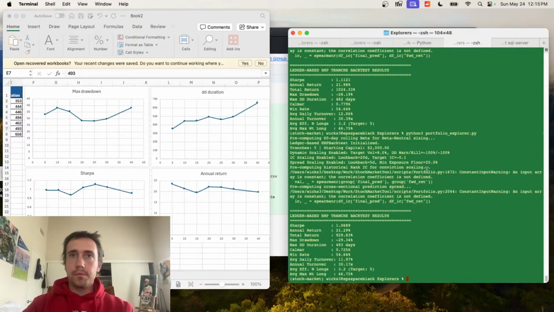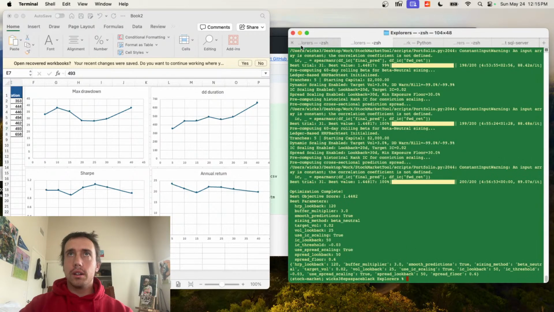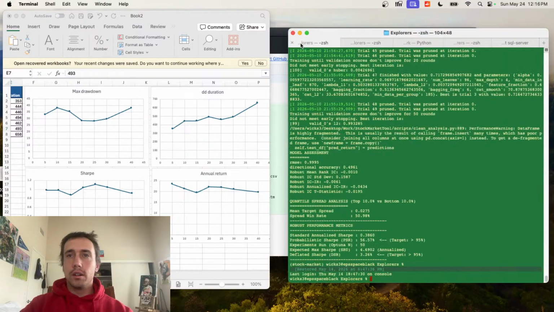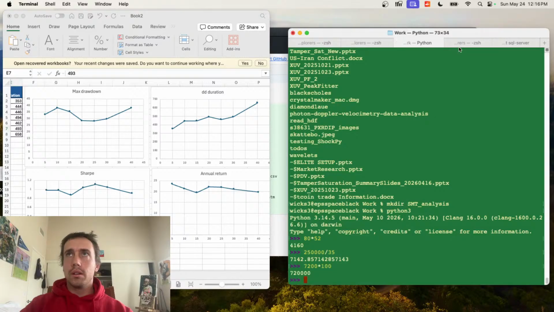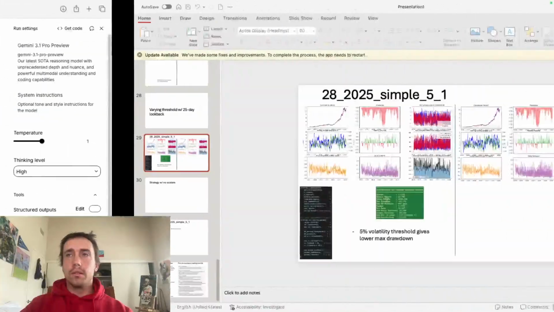Alright, so this is from the back test. Just make sure, so it's not there, could be there. This was a model that trained. So yeah, it must be this one.